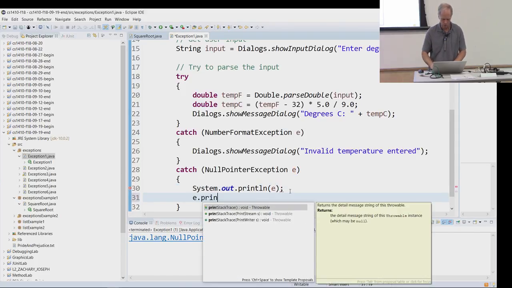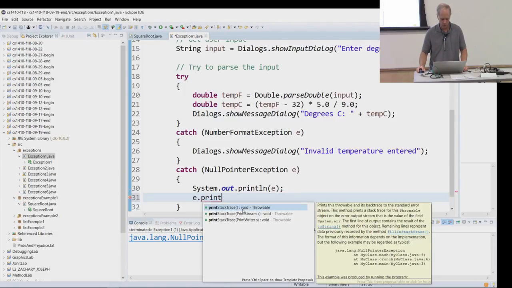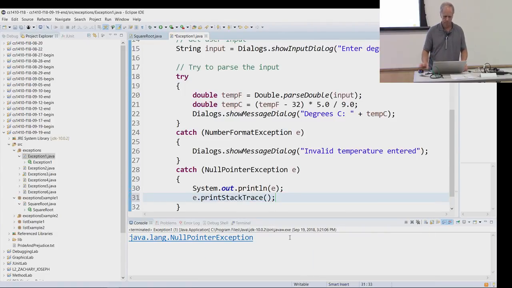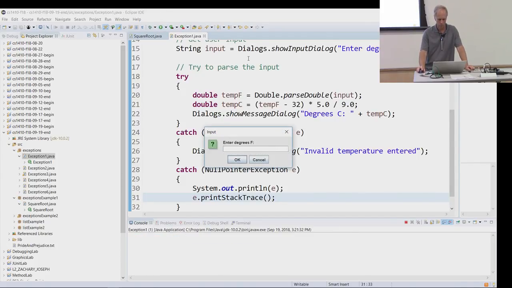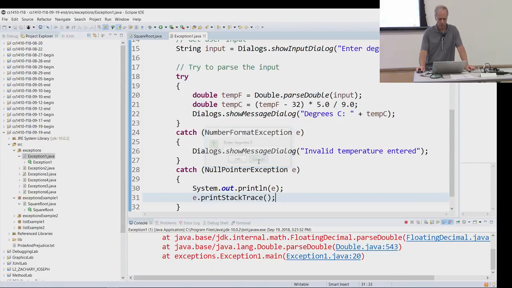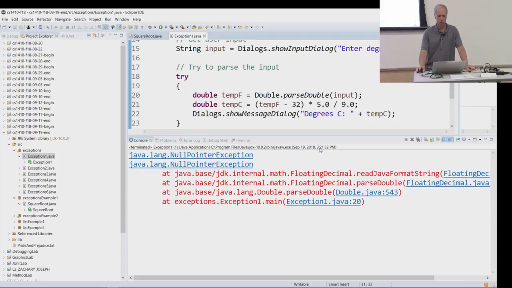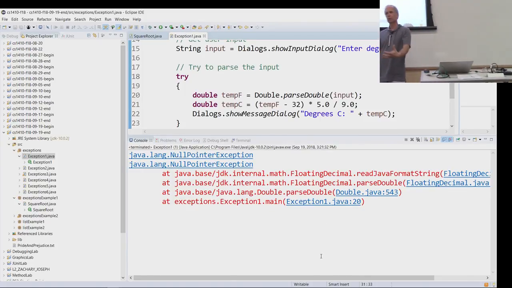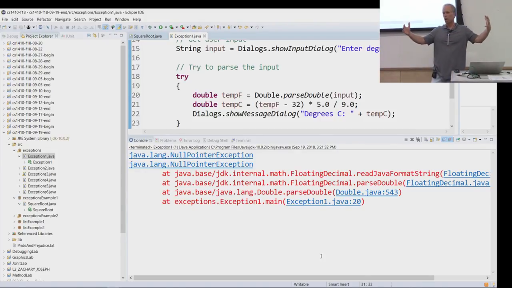This is the other common thing to do, is to do print stack trace. And so if that happens, and I hit cancel, now I'm the one displaying the stack trace. My code displays the stack trace. In the CPM, when an exception occurs internally, what I have is a catch block that catches any exception that's thrown, that makes it to the top, displays a message to you that says something went wrong, please try again. And then it takes the stack trace, just like I showed you, and saves it so I can look at it later. That's a very common thing.